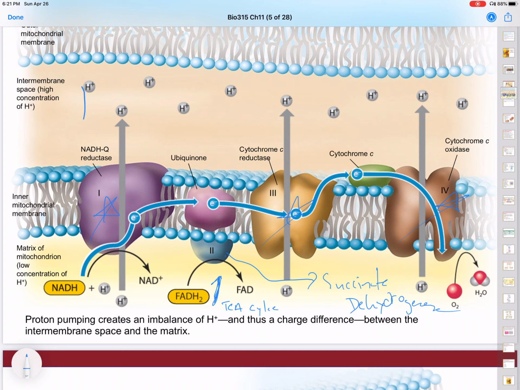Remember, FADH2 is a prosthetic group, so it can't float off like NADH. And so the electrons have to be dealt with. In pyruvate oxidation, they were dealt with by transferring them to NADH. Here, they just throw those electrons directly into the chain. And remember here, succinate is the substrate. So a lot of times when we're trying to replicate the electron transport chain, we'll just add succinate to it, and it'll feed directly into complex 2, which will supply those electrons to the electron transport chain.